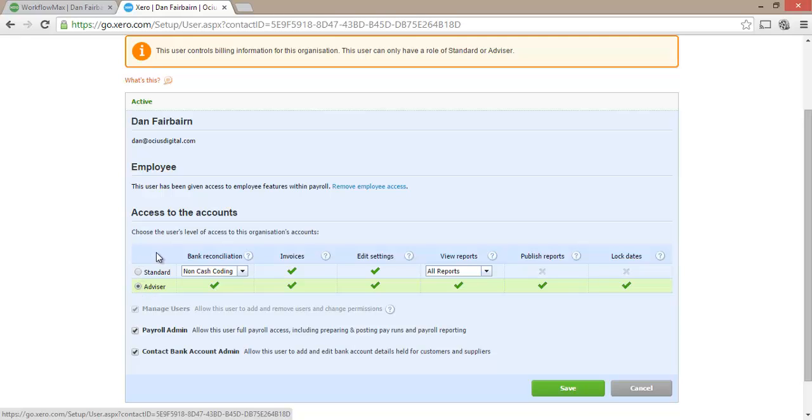There's also invoice only and read only, but the level of access that we need is advisor. You can change access just by clicking on these details here. We also need manage user access, we need payroll admin, and we need contact admin. So essentially, full access here to be able to do our additional work and our integrations. For other users, if you wish to change them around, you can just change them by obviously using the radio buttons and the tick boxes, but we need access to everything.